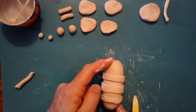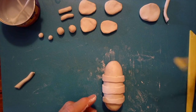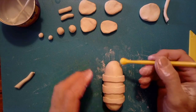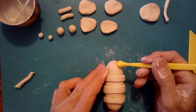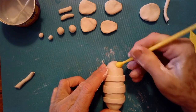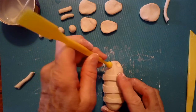Okay, now we're going to take this, and the eyes go on the top of the fish, and we've already decided this is going to be the head. So we're going to make a socket, my socket right here, and then another eye socket right opposite.